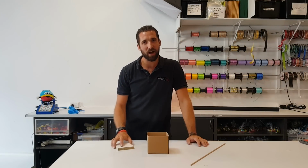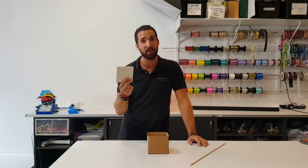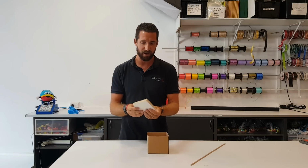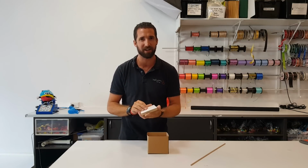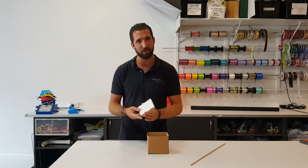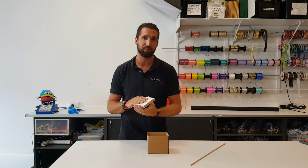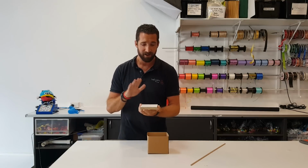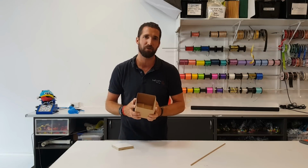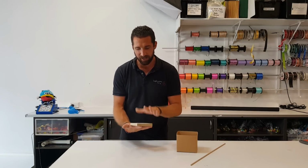All right, one more little tip to add on talking about bases is exactly the same method, but we could use these as topiary bases. So what I've got here is a little bit of 16mm melamine. I actually have heaps of this as an offcut from a kitchen we had made. So any of the cabinetry makers or similar hardware stores that cut melamine will be throwing out cuts like this or bigger, and you can come and collect it absolutely for free. Chances are they might even cut it for you. It works great with topiaries, box topiaries or any other variation, you could always wrap it in a material or a foil. I love this because it's got a bit of weight to it.